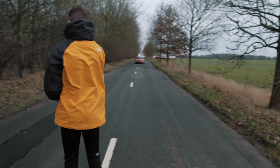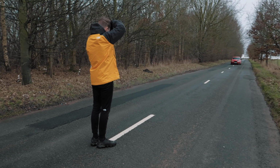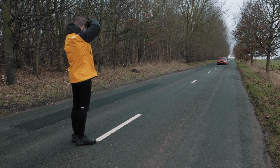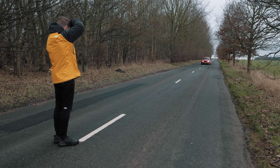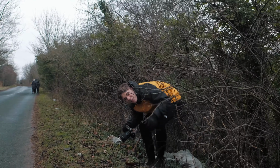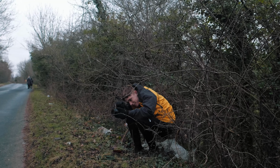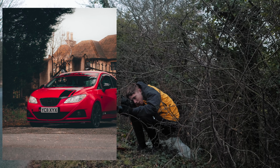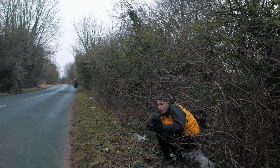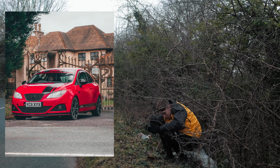Car! I need to get it all in frame because it's a long focal length. I need to go back. I've got a spike up my bum. That would have helped, him reversing.